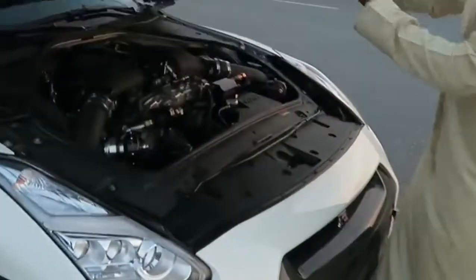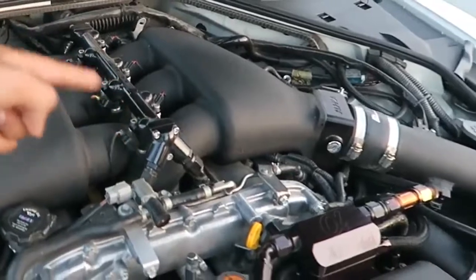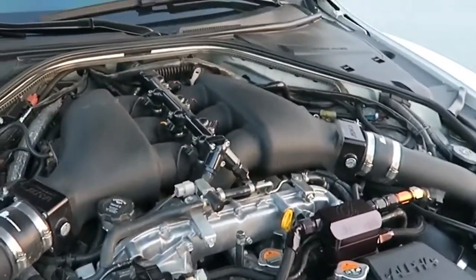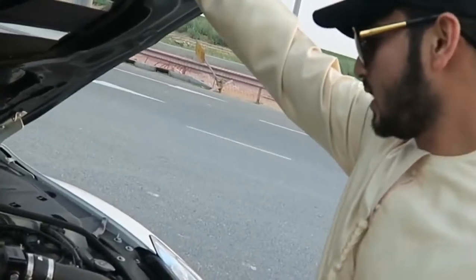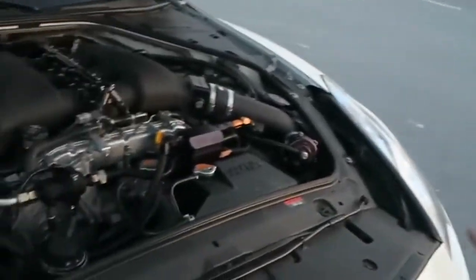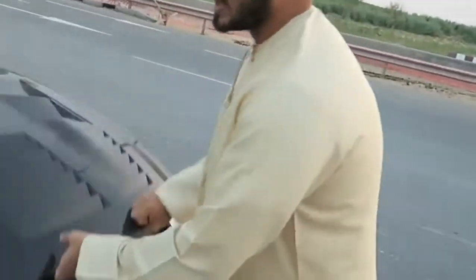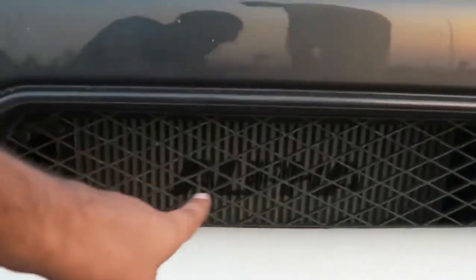If you can see there guys, those are the injectors. Normally there are six, but this car has 12 injectors — double the standard amount. The whole engine has been done — big stuff. All the intake is changed, the cooling package is upgraded, and there's a big intercooler. If you look under the car you can see it right there — it says Alpha.